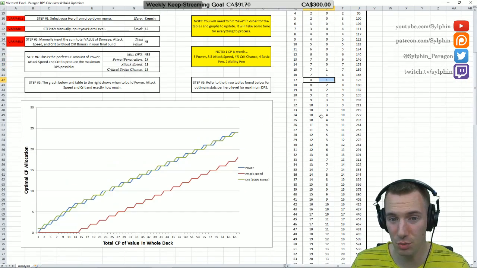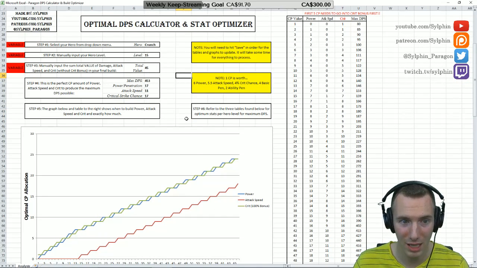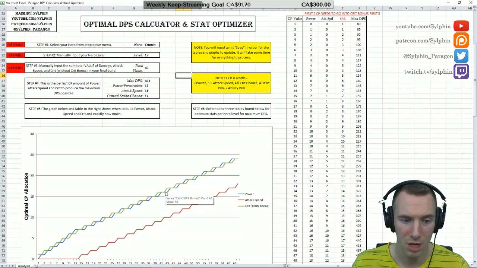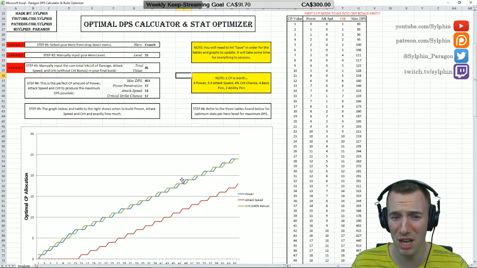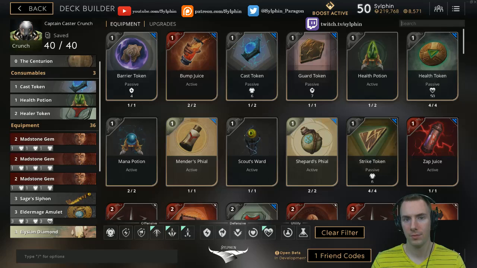So, guys, that's really all you need to know. Because we aren't going a basic attack build with him, this is not too relevant, but I just wanted to show you, just because if you want to go with a basic attack build on Crunch, you can see power and crit is really valuable. They're basically equal in terms of increasing his DPS versus attack speed. You really don't need that much.